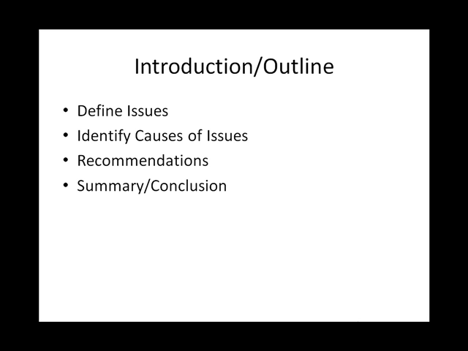Okay, a good outline for this presentation would be first to define the issue, the major strategic issues that you believe the firm is encountering or will encounter in the future. Then go on to identify and discuss the causes of those issues, what you believe have contributed to actually creating those problems or those challenges for the firm. Then you go on obviously to recommend, to give proposals, solutions to address those causes, which in turn will obviously address the issues, and then have a summary or conclusion at the end.